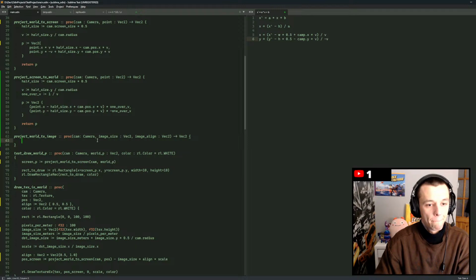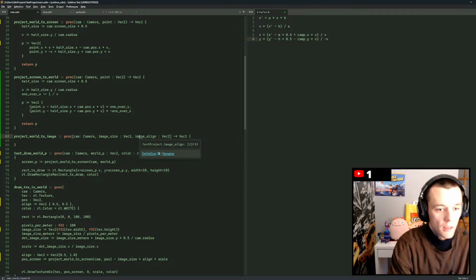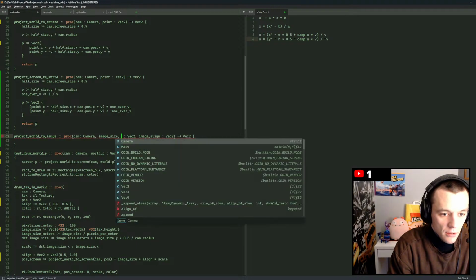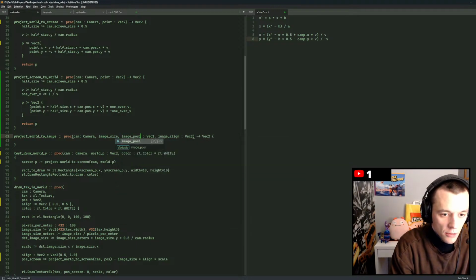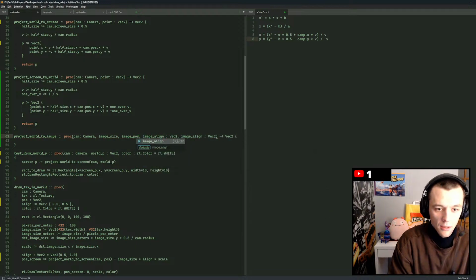So image size, image position, image align.